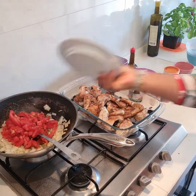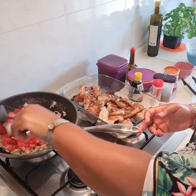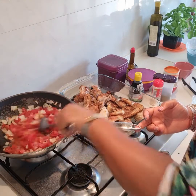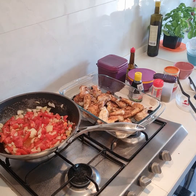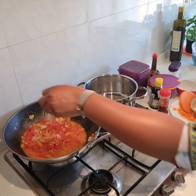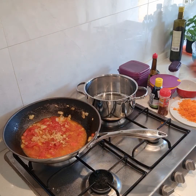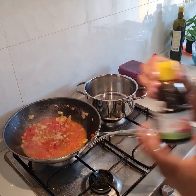In goes my chopped tomatoes, which I'll also stir together with the onion and garlic. I will allow this to stew a little bit for the oil to cook the tomatoes and the onions and the garlic, and you can see the difference now because the tomato has fried quite a lot. I'll then add in some Knorr chicken powder for seasoning, as well as some fish sauce also into the sauce.